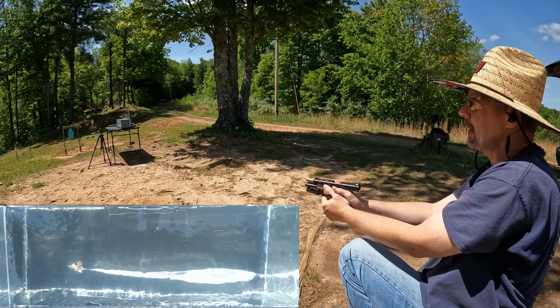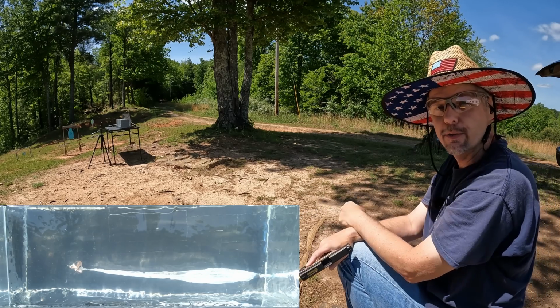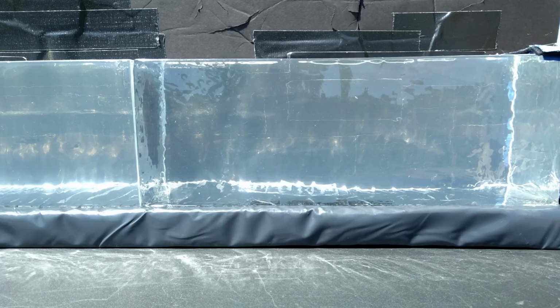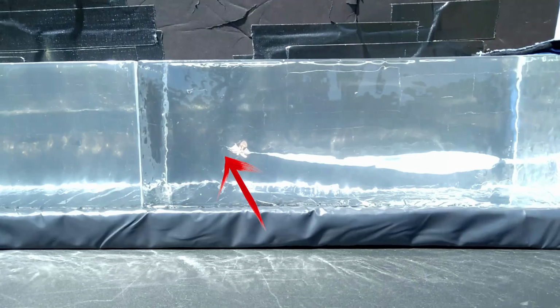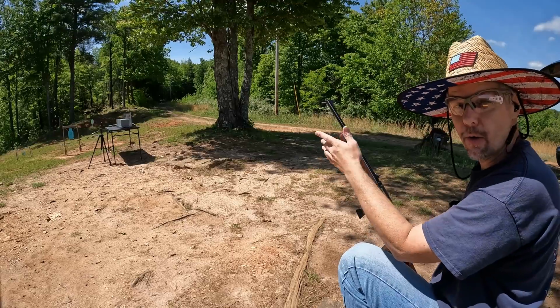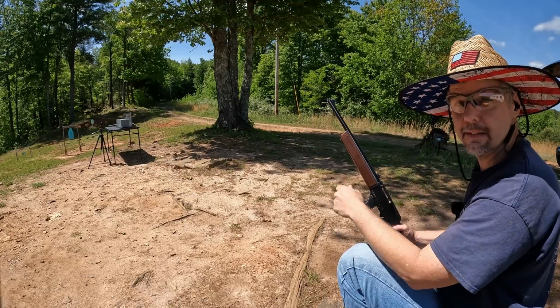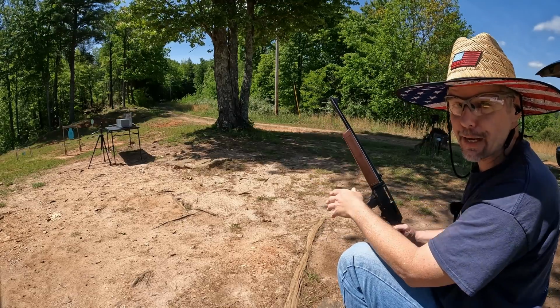All right, that should have been a good one. I believe that actually went about where I wanted as long as it stayed in. Let me go see what I got. All right, y'all, that's exactly how I like to see a testing day start right there. That stuff is looking fantastic, and it went exactly where I wanted it to.